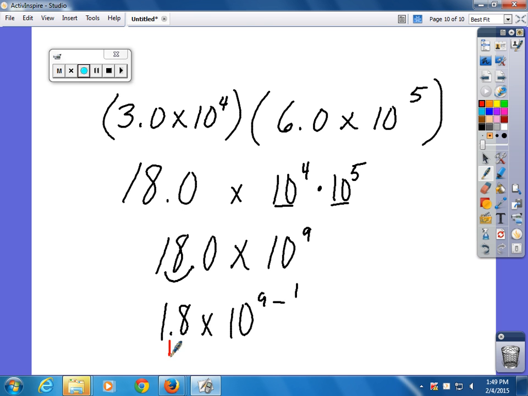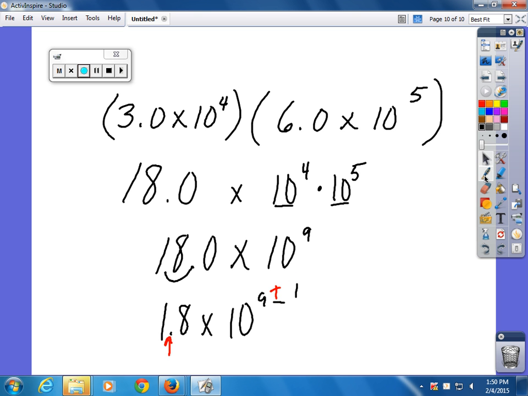Which way did I move this decimal to get it back the way it was? To the right. I guarantee you somebody in here has 8. And if you have 8, what did you do? What did you have? No, I had 10. Okay, whatever. The answer is 10 to the 10th power.